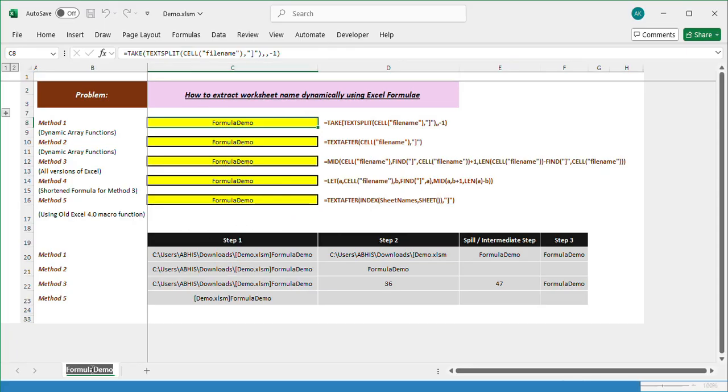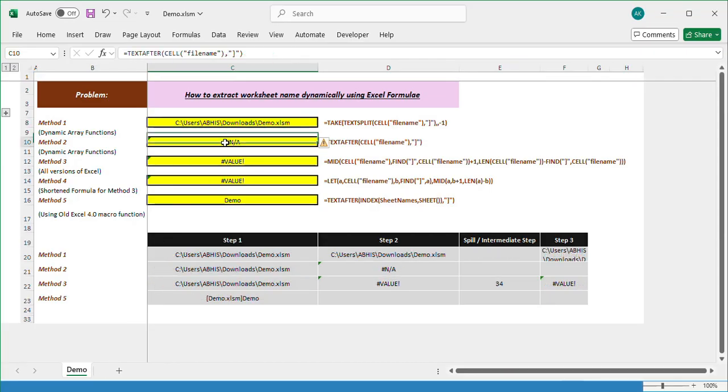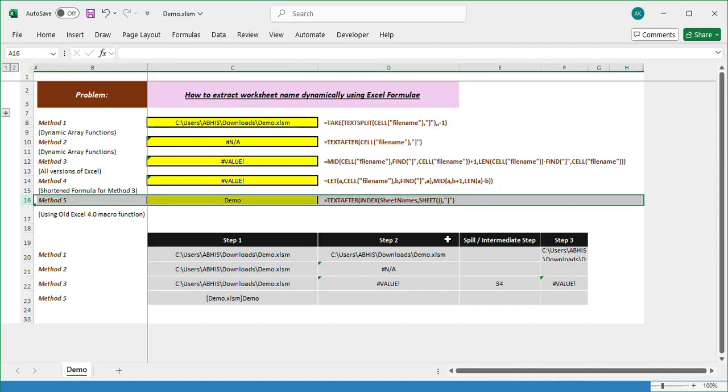But as soon as I change this to demo, you see here 1, 2, 3 error messages. Here we do not get the square brackets or the file name or the sheet name at all. We do not get that, and it's only method 5 that gives me the actual worksheet name here.